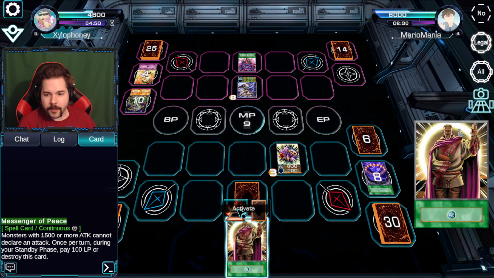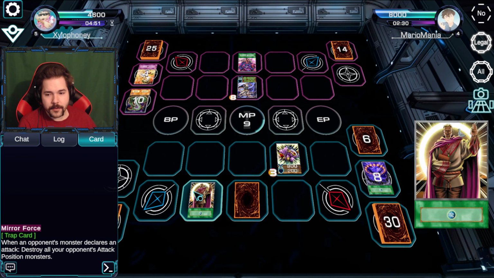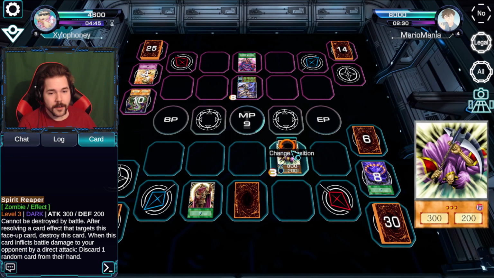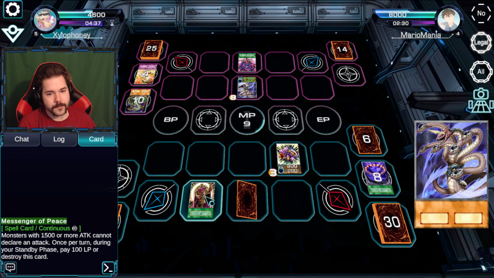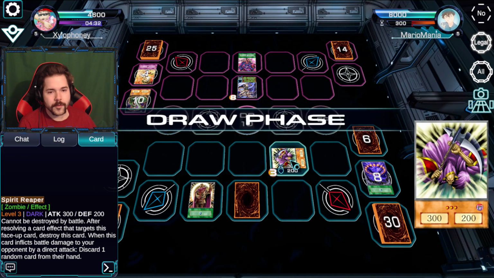You know what? Just, yeah. It will 100% be worth it. Messenger of Peace. Oh, you... That actually stops me, I think, because my monster... Yeah, he ain't doing nothing. And you would need two more monsters to do anything with Spirit Reaper. Not only that, my monster needs to destroy three of your monsters in order to win. Ah, so unless you can get rid of that, we're sitting pretty. Well. Yeah. That hurts me bad.